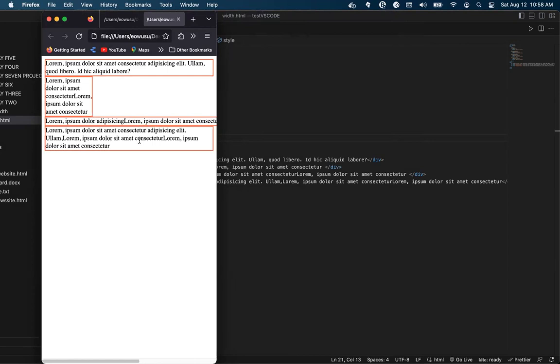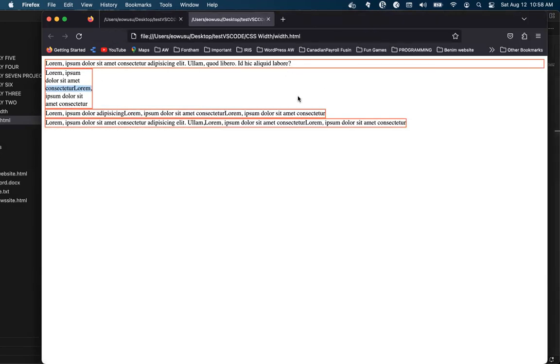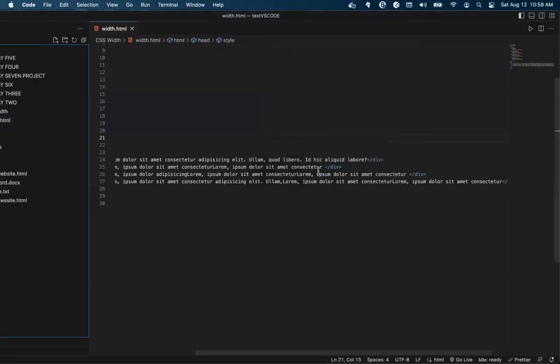So let me add more. I can force this. I want to make this word very long so that the min content will still get to this point. I'm doing this in order to prove a point. I don't have to do this.